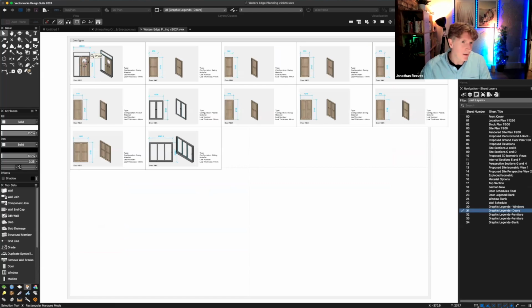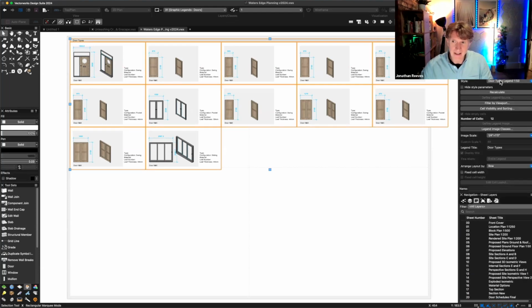So I would definitely encourage you, if you're not working in 3D, to be working in 3D. Even if you don't like all the flashy Twinmotion and the rendering stuff, you probably want to do it just for the documentation benefits of saving time and being fully coordinated and not making errors. So yeah, pretty cool. It's a pretty sophisticated tool.